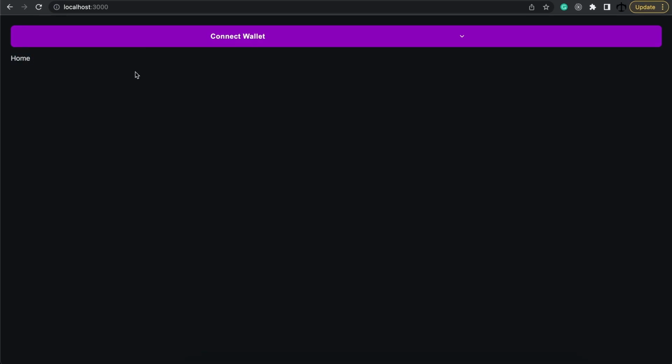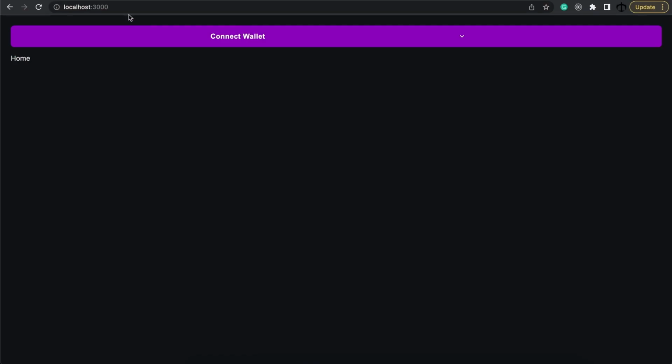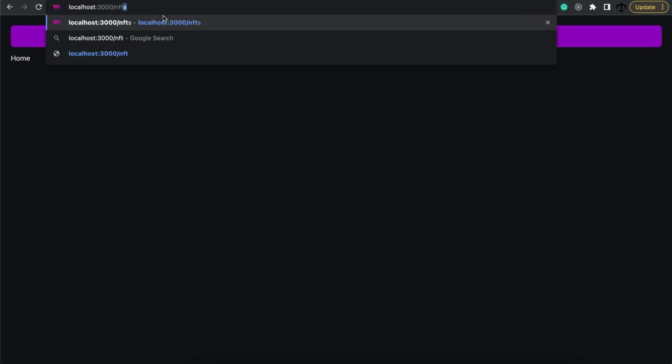But now, how do we get to the different pages? Well, this is where Next.js is really powerful. Because we have our pages already set up in the pages folder, and it's type NextPage, what we can do technically is in the browser over here in the URL, we can now say NFTs. Hit enter, and this should take us to the NFTs page. And we can verify this by looking at the text over here. But a user cannot be expected to go and play around with these URLs.